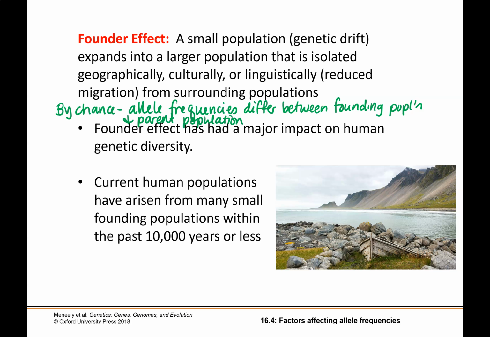The Icelandic population has also been subject to a variety of bottleneck effects. So founder effect made them different from the rest of Europe to begin with. And then there were 3 bottleneck effects. In the 15th century, the Black Death killed about 60% of the population. 1707, smallpox killed about 33% of the population. And then in 1783, a volcanic eruption killed about 25% of the population.